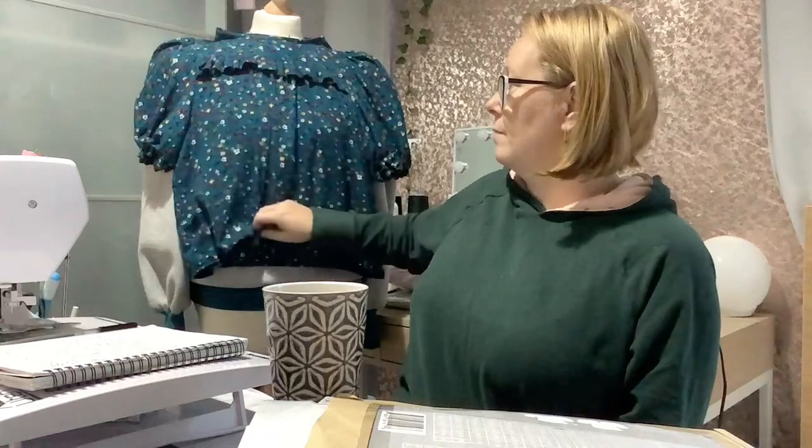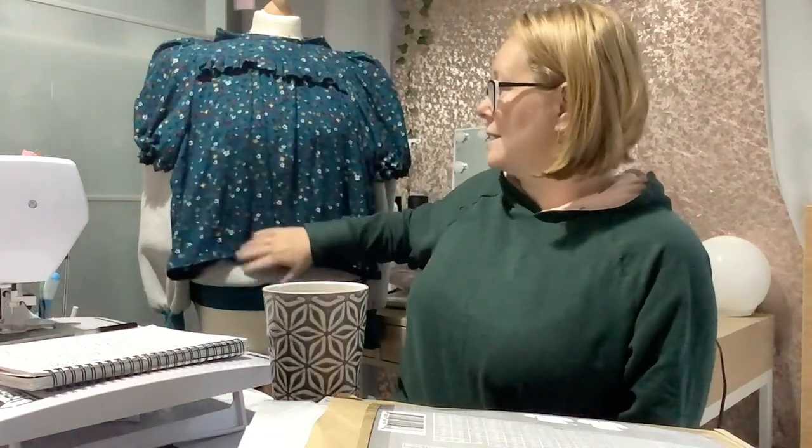Do excuse me if you can hear the dog running around! There isn't much I can say about the Sagebrush Top that I haven't already explained. It's a lovely make, but fabric-wise, if you go with an extra small to a medium you will need 1.9 metres. I could get mine out of just over a metre and a half, honestly, depending on the length.